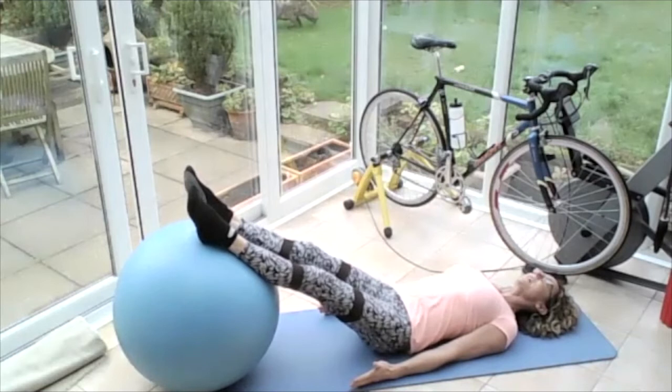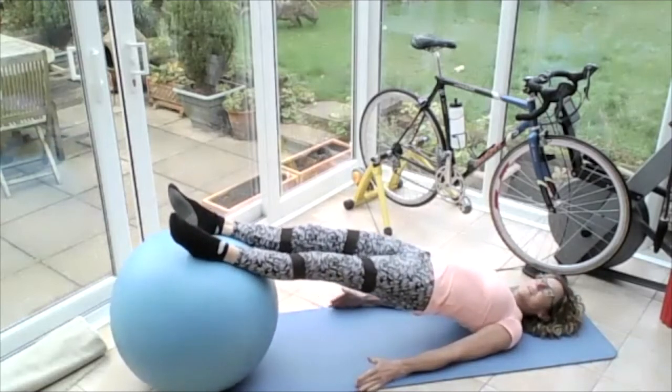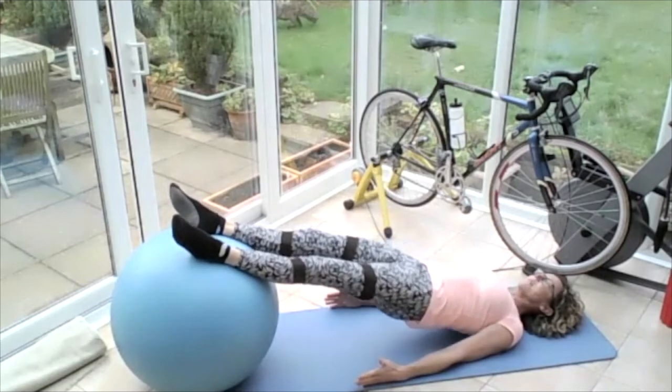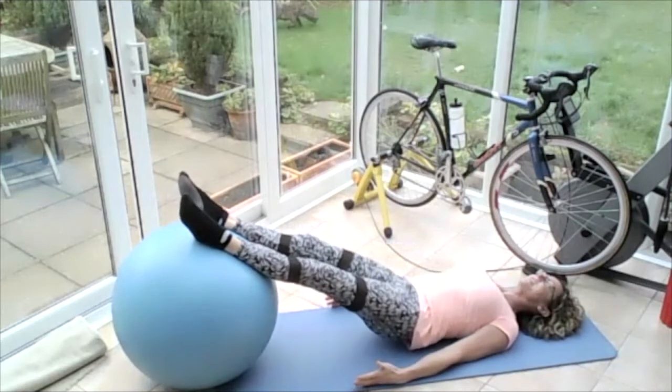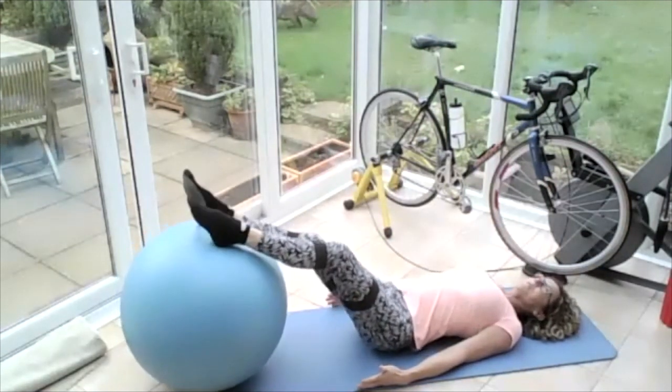Breathing in, on the out breath, curl that bum up. Lift your body up into a bridge, off the ball, off the floor. Push those fingers towards the ball, lengthen the head and neck, breathing in. On the out breath, curl the body back down to flat, keep those shoulders on the ground. Arch the back at the bottom, breathing in.